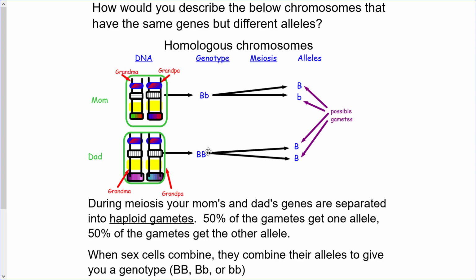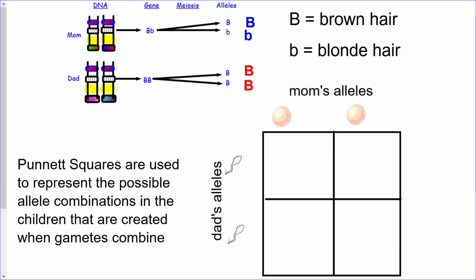They're both represented by vertical stripes. So his genotype for this gene, whatever it happens to be, is big B, big B. And during the formation of sperm by meiosis, 50% will get this big B and 50% will get that big B. Now, it doesn't really matter because it's the same gene, but it does make a difference in your mother's genes, right? So these are your possible gametes here.